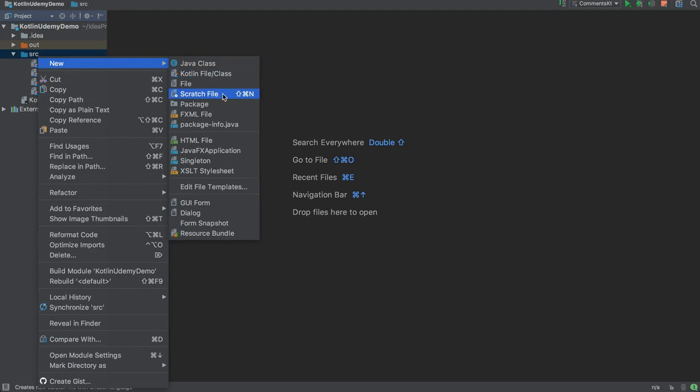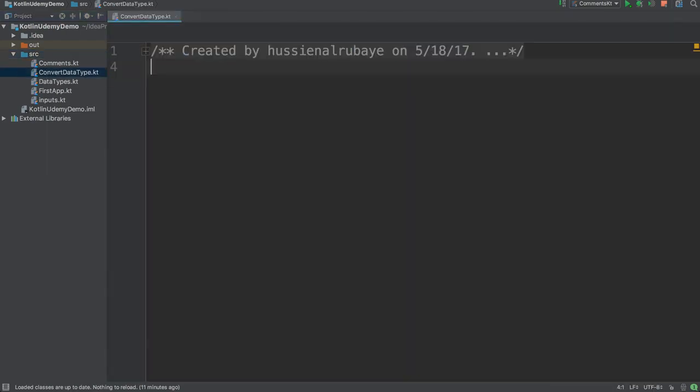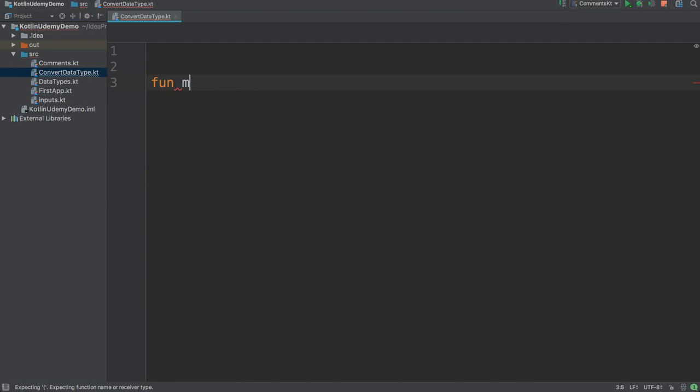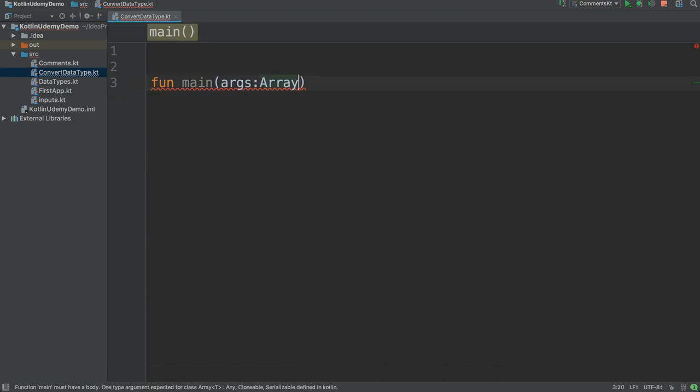So let me create a new class and I name this class ConvertDataType. This class has a main function, and this main function takes arguments, which is an array of strings, and doesn't have any input. So suppose I define the first variable, n1, as an integer, and I give it the value 10.